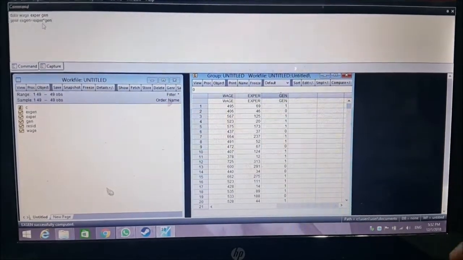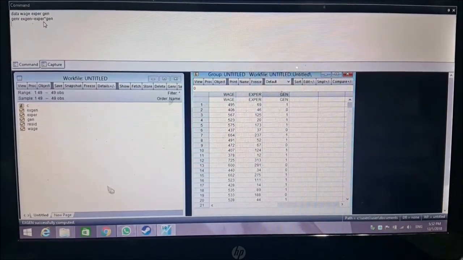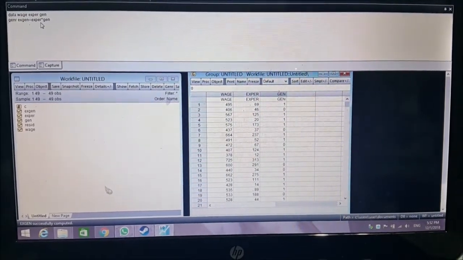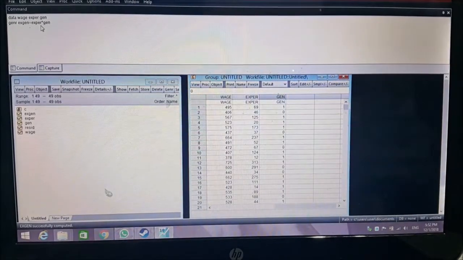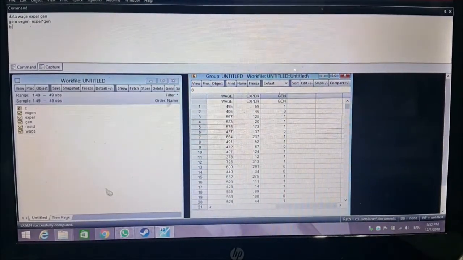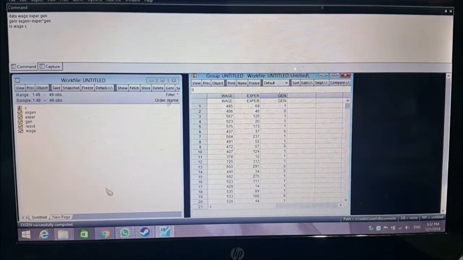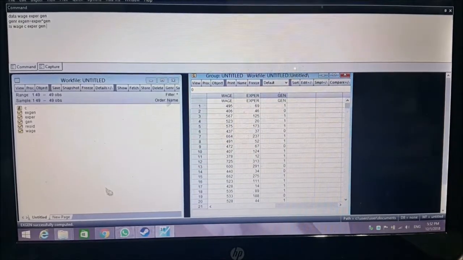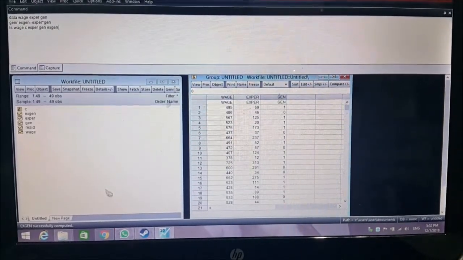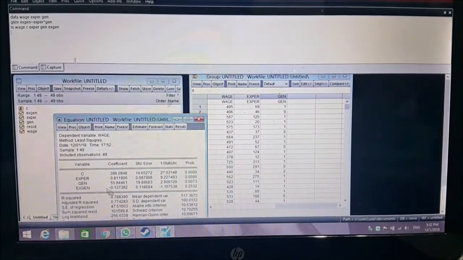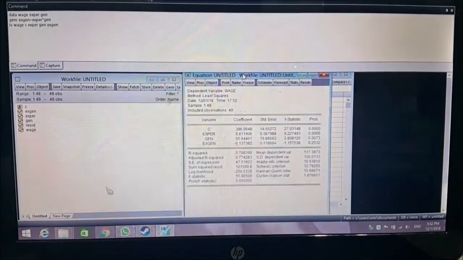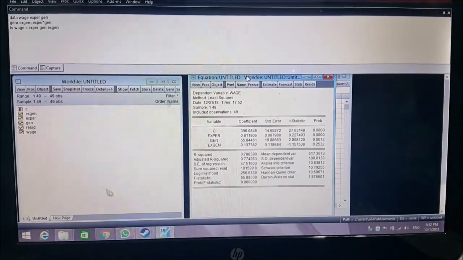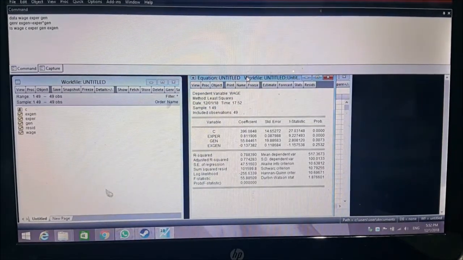So by clicking enter, you will see exgen successfully computed, which can be seen from my left side below there. So next, just least square as usual, ls wage c exper gen and also exgen. So by clicking enter, you will get the result. So this is the answer for 2A, guys.